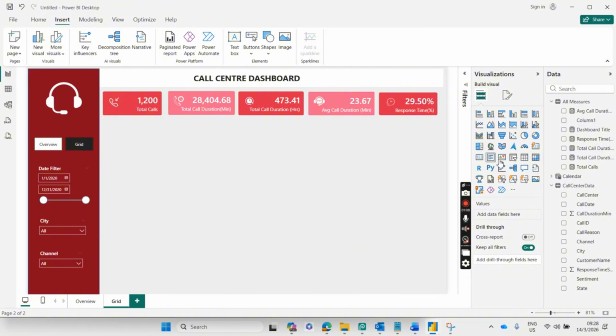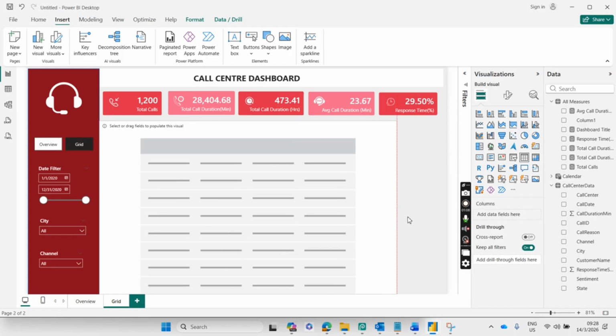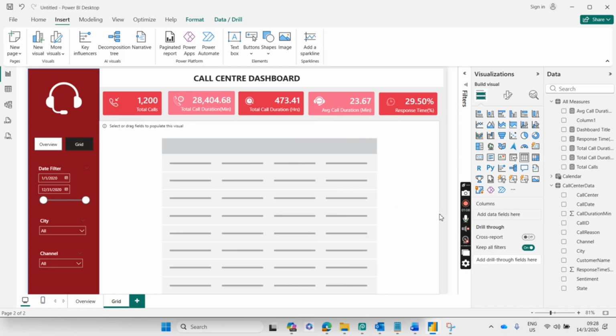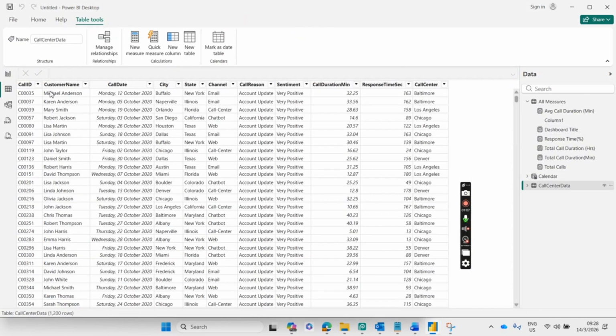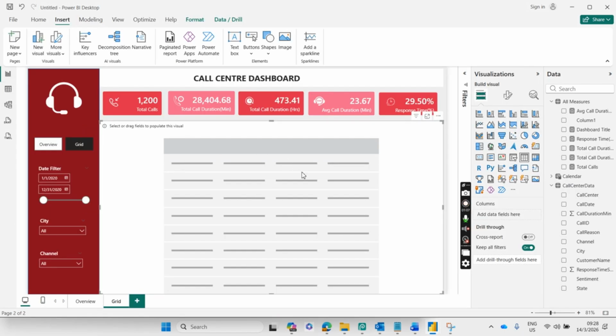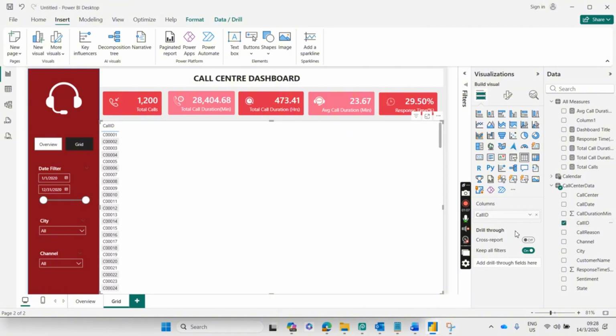Okay, so we're going to make use of a table here. So we're going to click table. So grab our table. On our table, we're going to put some of the columns, not all. So I'll click call ID. There it is. I'll click customer name.